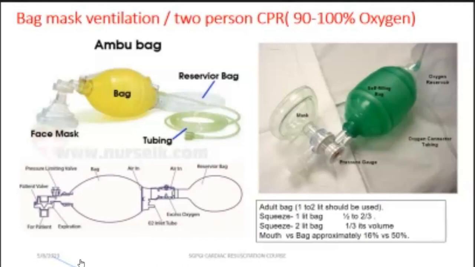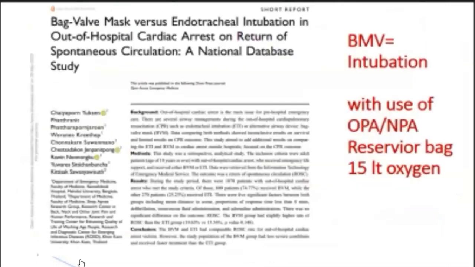That's a good thing. So this AMBU is not to be used without an oxygen supply of 10 to 15 liters, because without oxygen and without a reservoir bag, its efficiency is 40 to 60%. If you are using it with a reservoir bag and oxygen at 15 liters, efficiency is 90 to 100% oxygen. It is equivalent to intubation. I never show this research, but in emergency, out of hospital or in hospital, whether you do bag mask or intubate, the output is equal. So for managing the airway during CPR, bag mask is the best thing anybody can do. And the success rate is high if you are using an oral or nasal airway with oxygen with reservoir.